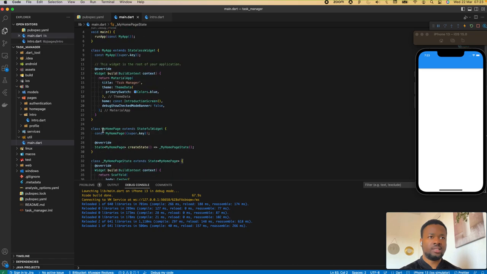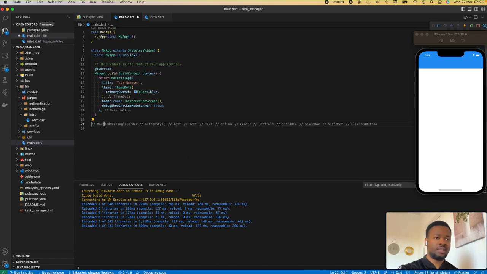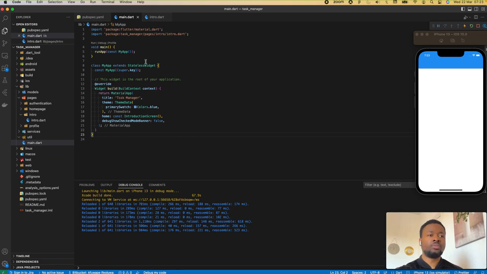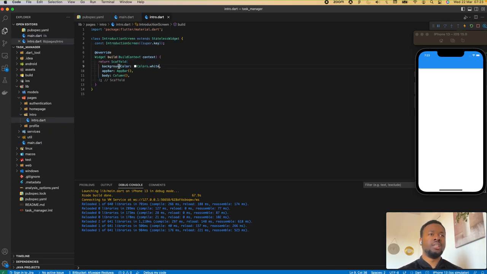right? And then delete this from my main.dart file, so that my main.dart file is as simple as, of course there are some configurations we do on this in terms of Firebase and the likes, but we are not at that level yet. So I'll return my intro. I don't need an app bar for this, but I'll just show us in a while what an app bar looks like.